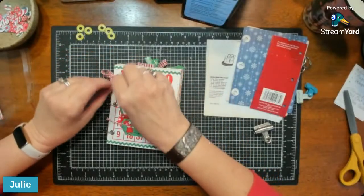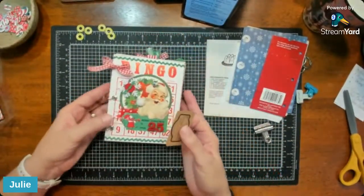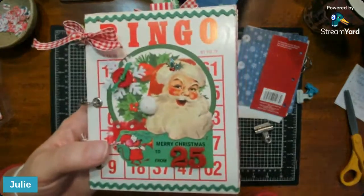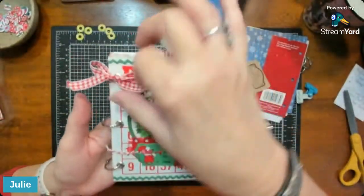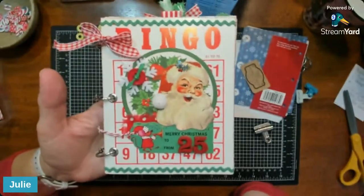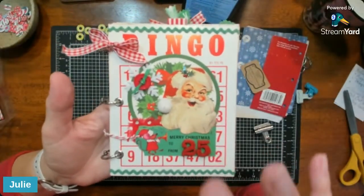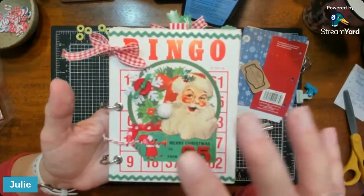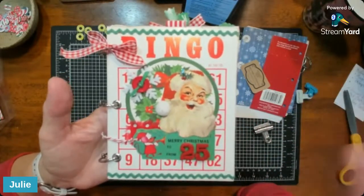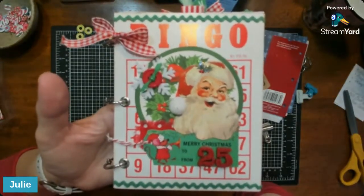I always have two working ones. So I did get this one complete, and it's actually been listed on Etsy as of last night. I was up super late. It's been one of those months trying to get ready for Christmas, but it is listed in my Etsy shop, and I probably will try to do a flip through video if I can after I get all my Christmas shopping done tomorrow and this weekend.